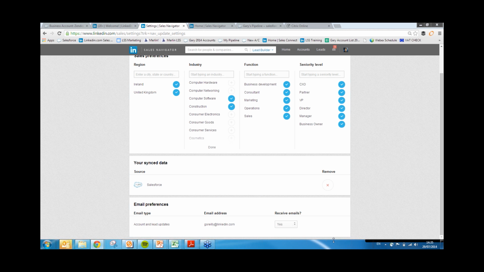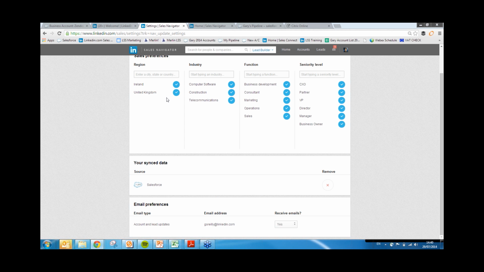And finally, you can choose to opt into weekly or daily email digests, which will go straight to your work email and deliver updates on a daily or weekly basis as to any movement or updates within your target account base pulled from Salesforce.